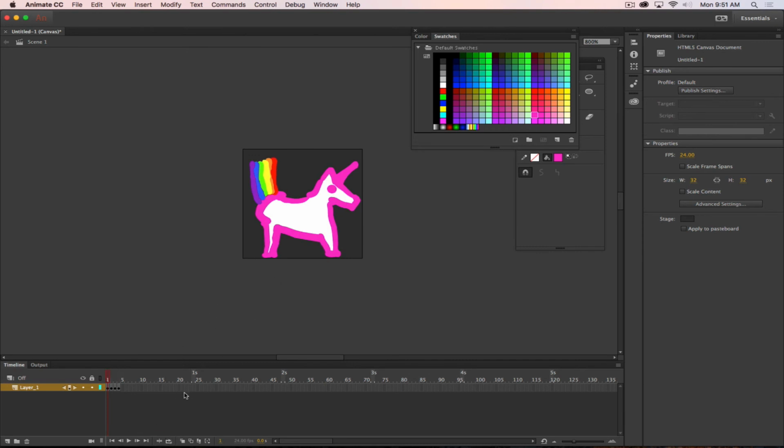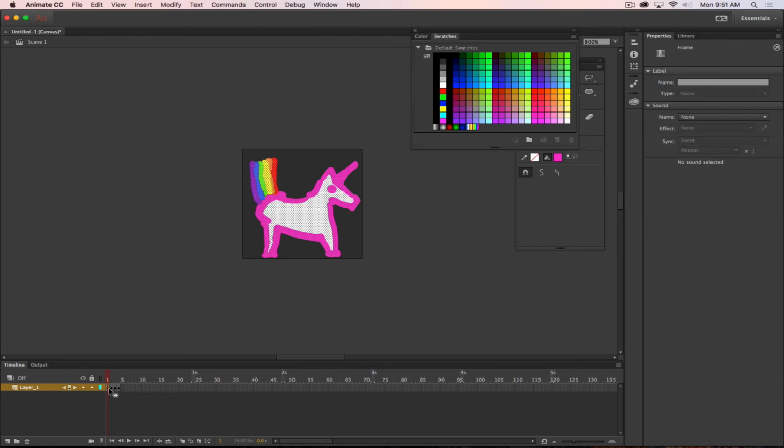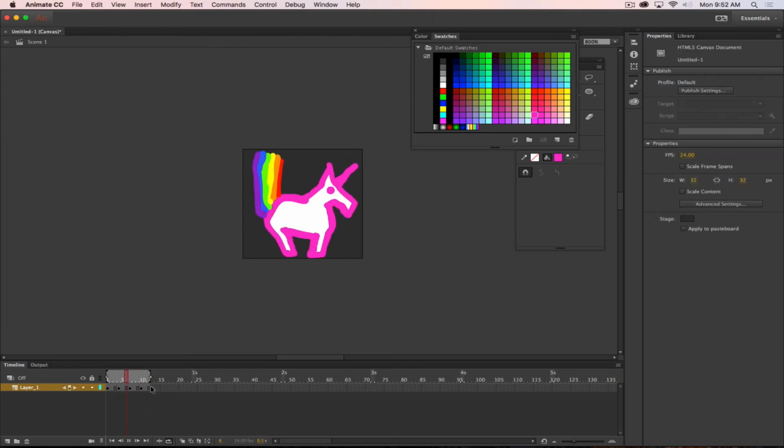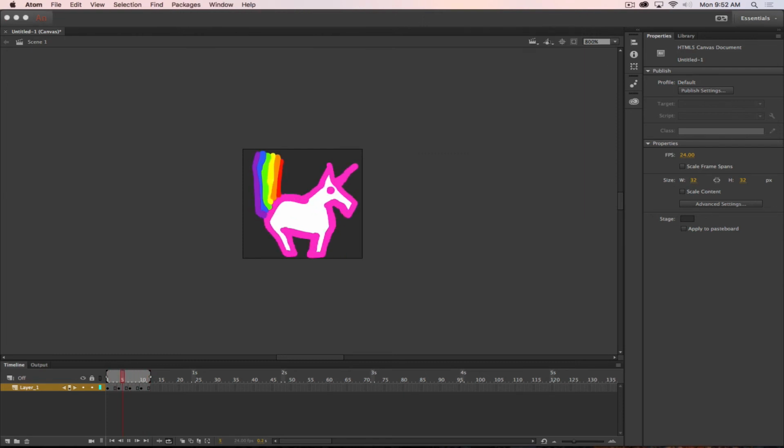To make this a little bit better, what we can do is extend this out, and I'm clicking on a keyframe and then adding in additional keyframes using the function key F5, and when I do that, it now spaces it out so we have a little smoother movement occurring within the animation.